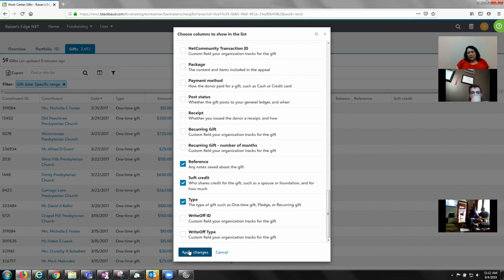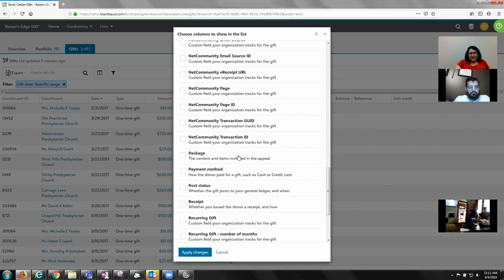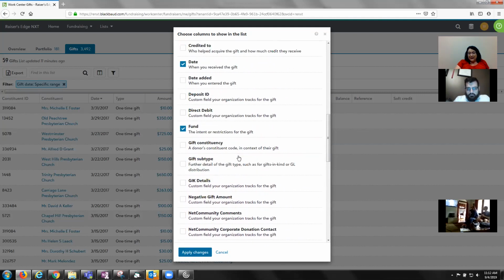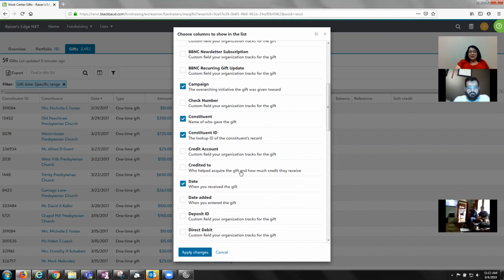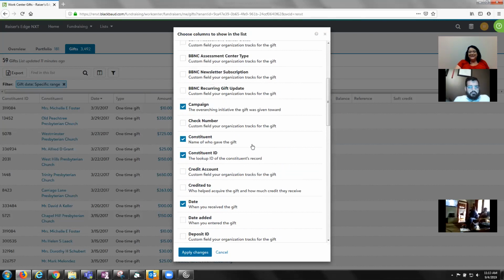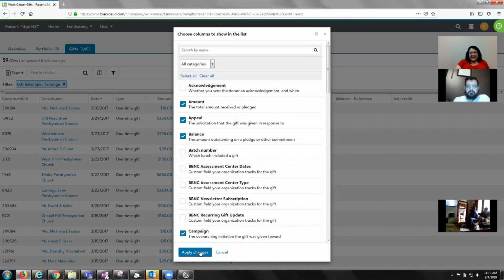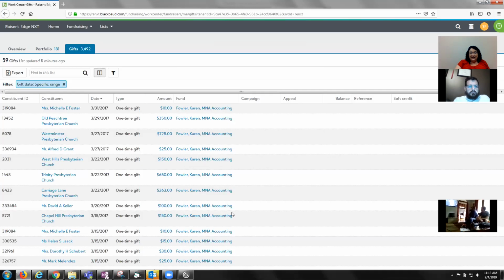Now, the soft credit is going to be in black. It's not going to be a direct link to the person's name. So you'll have to go back to your profile or find the donor somehow and click on them from there to get their address and phone number and so on. The other thing I want to point out is comments. If our donors put a comment on their check or on their online donation, it shows up for you as a little note. Again, the constituent ID is on here as well. Lots of handy information you might want to add to this.